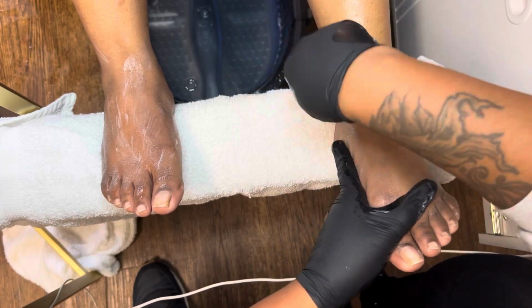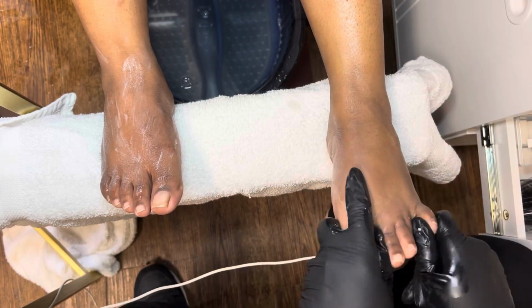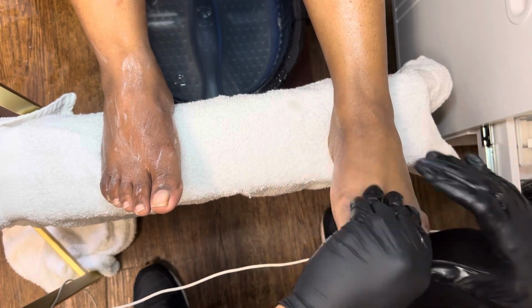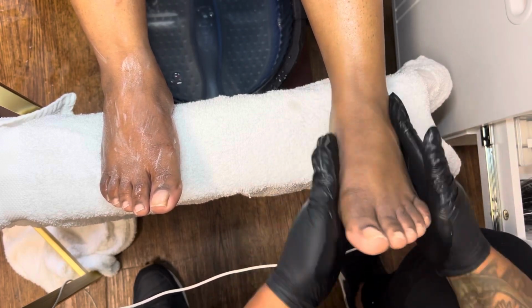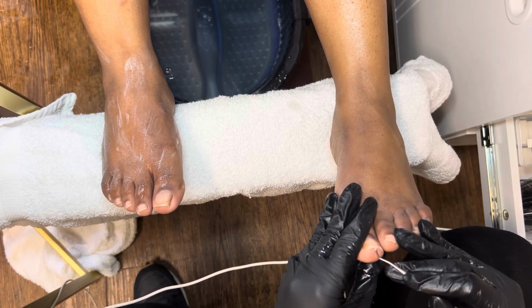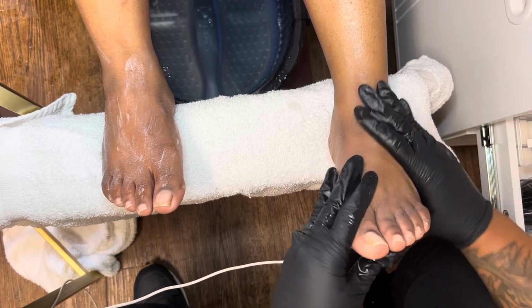And I've thought about maybe taking a course. I just don't know where to go without having to take a full massage therapy course. So I'm hoping that in the next few weeks I can find something just so that I can zhuzh up my clients' pedicures a bit more.